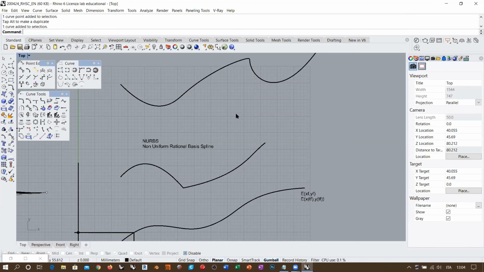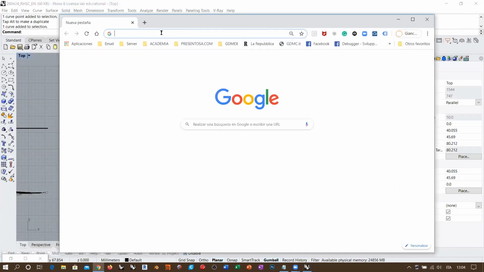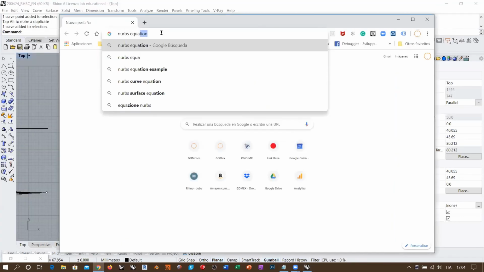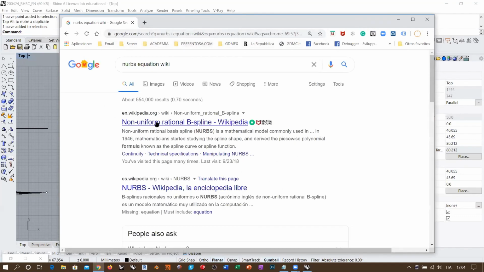if you want to take a look at the equation, you can go into, I think it was Wikipedia or something that has a nice description. Actually, we can see it. We can take a look at this. NURBS equation with non-uniformity of this spline.